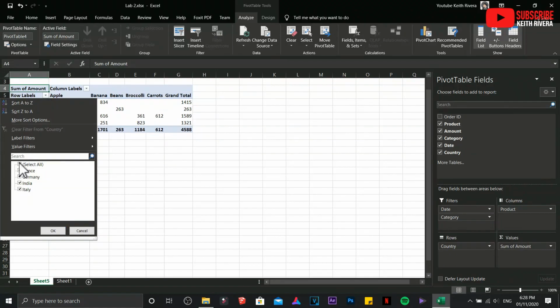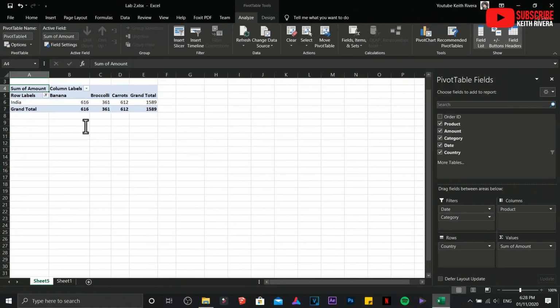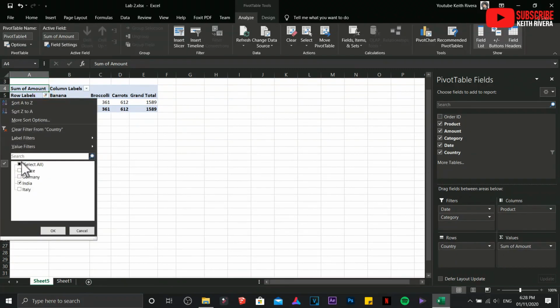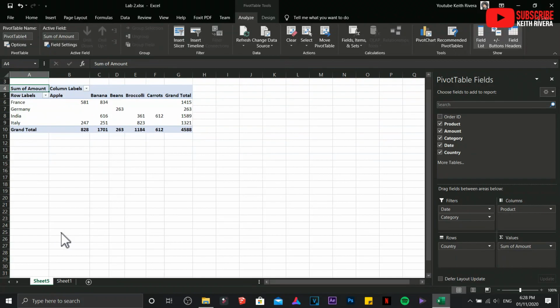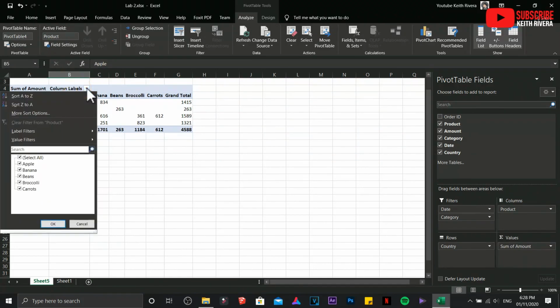In here we also have the country. If I'm going to choose India, only the imports from India will be displayed. Select all again, click OK. Now it's back to normal. That is how you are going to use pivot table in Microsoft Excel.